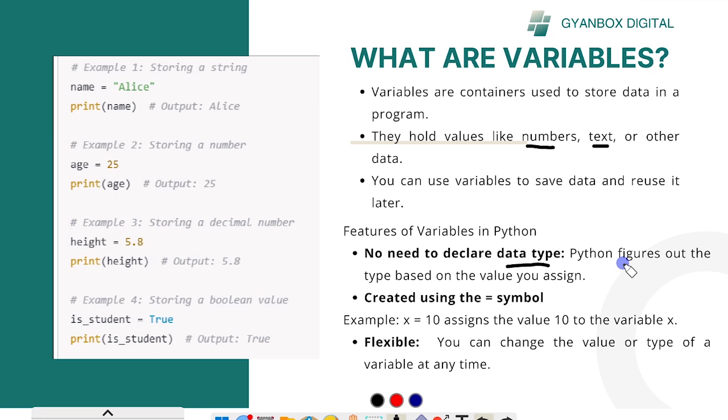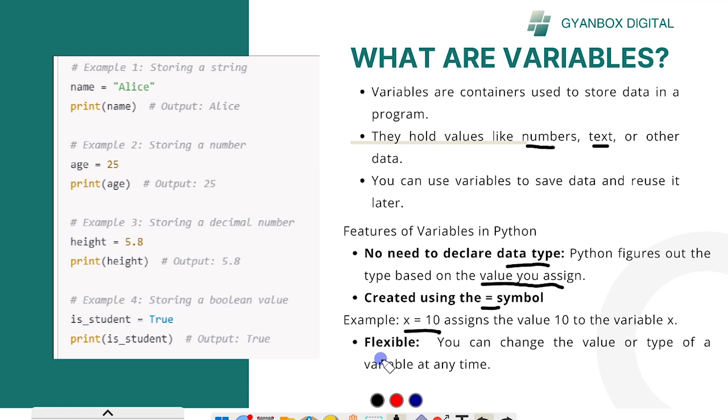You can simply create a variable with an equals symbol, like say x equals 10. So here x is a variable created with the value 10. You can keep on changing the value of the x variable, along with its type as well as its value. So in the next line, if you say x equals "India" in double quotes, that is also a valid statement. Here on the left side you can see some examples.